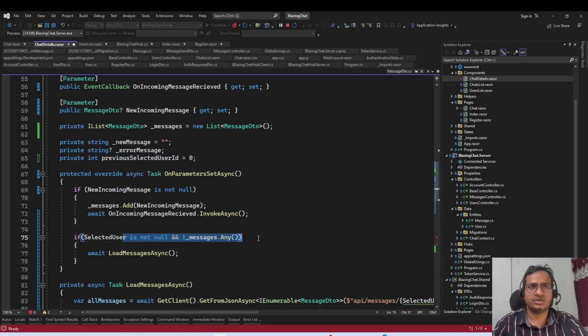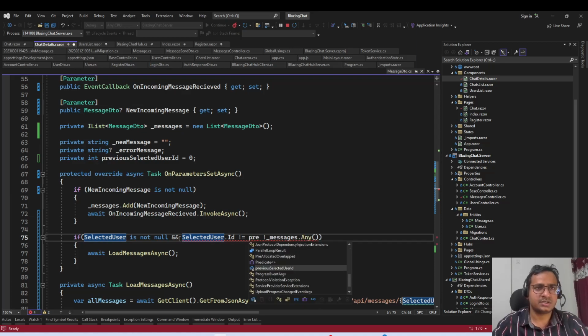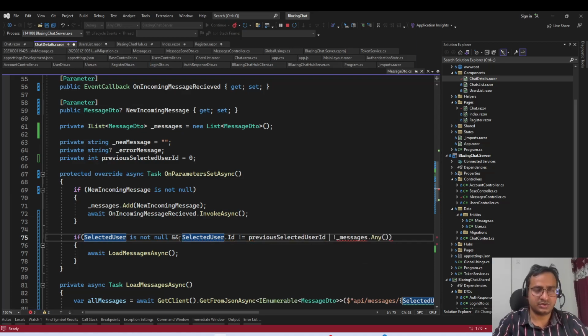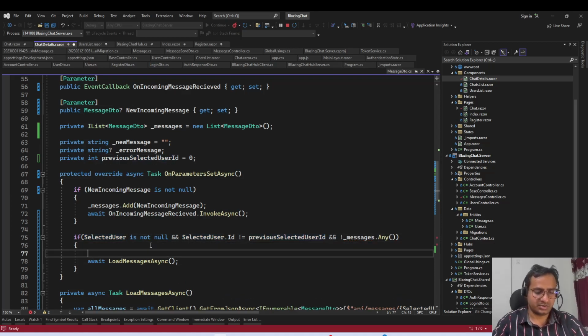And when this is not null and there are no messages, let's add one more condition, that this selected user dot id is not equals to the previous selected user id. If this is the case, then do this load messages.